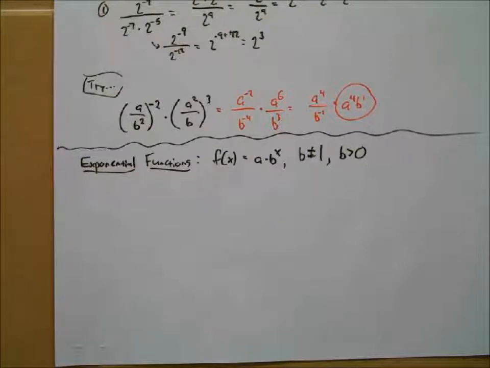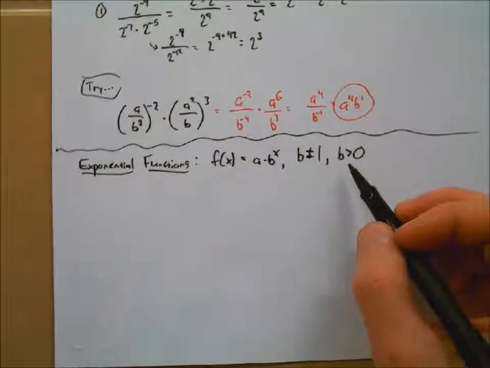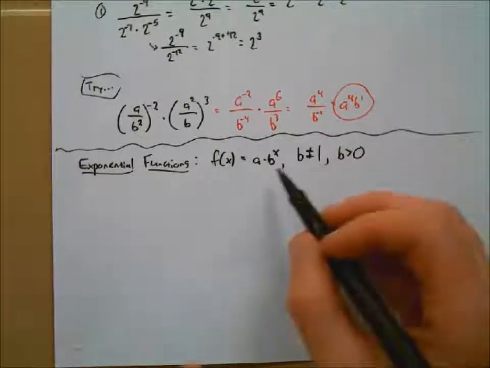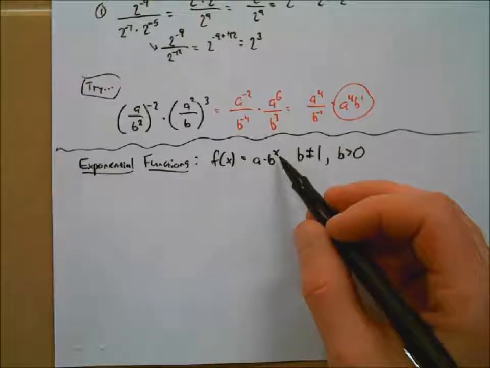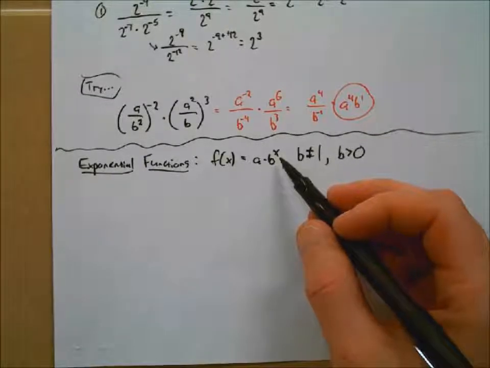That's true, right? So let's think about this. Let's pick a number like -2, something familiar, that's not greater than 0, so that's breaking this rule. What happens? Well, if we put a -2 in here, we'd be raising -2 to powers. Sometimes it would be positive: -2 to the 2 is positive, but -2 to the 3 would be negative. So our function would be kind of jumping y values potentially.